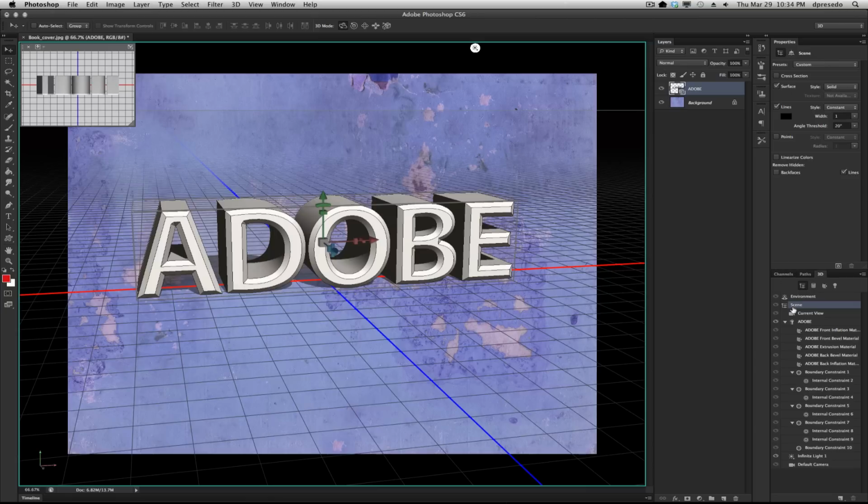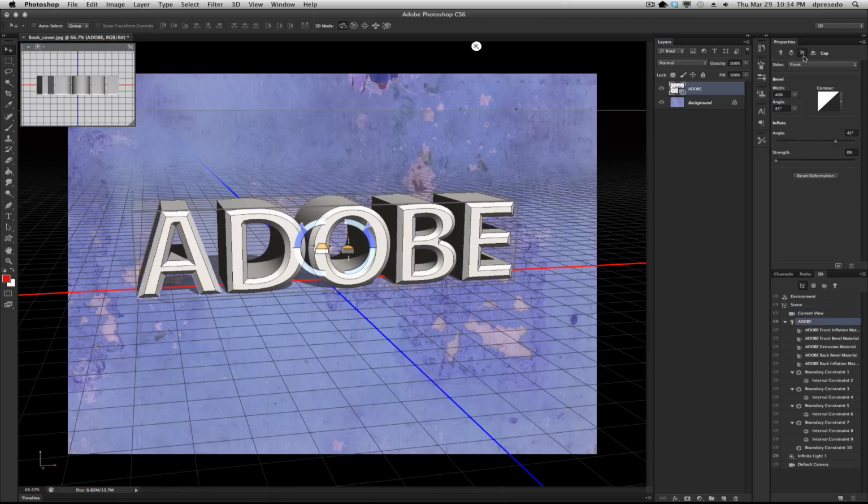And the nice thing about the width and even the strength of the inflation, which most apps don't even have, they just can't do it. You'll only find it in Photoshop CS5 and 6. And the other nice thing is the contours.